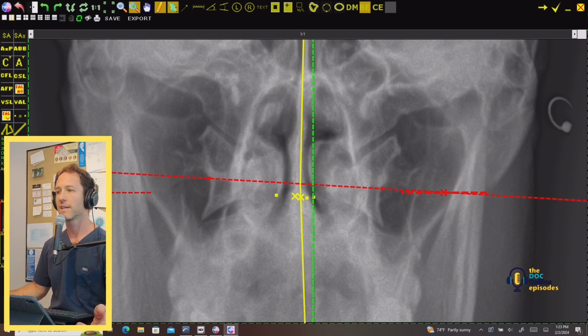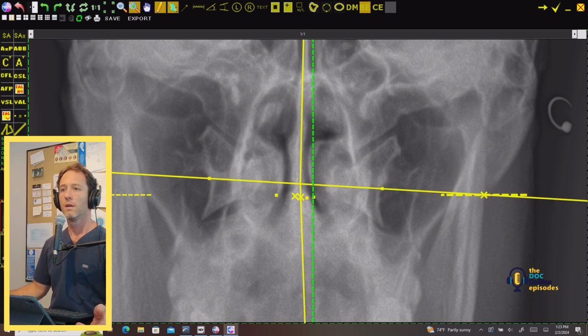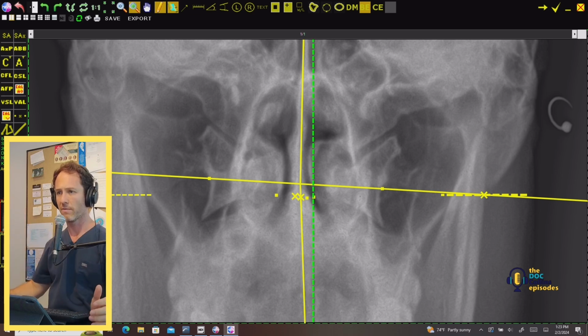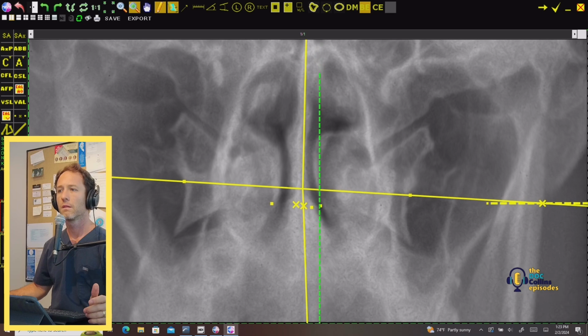And then you drag these little X's out to the lateral margin of the mandible. And then again, I'm not going to go through condylar aberrancy because that should be its own video. But one of the additional measurements on this film that you're always going to do is measure using the condylar aberrancy tool over here on the left. Are the condyles the same height basically, or are they staggered because of genetic aberrancy that is giving you a false upper angle? But again, we'll save that for a future video.